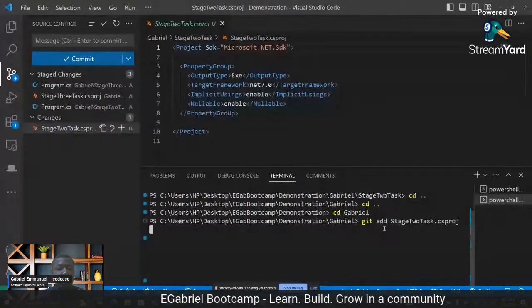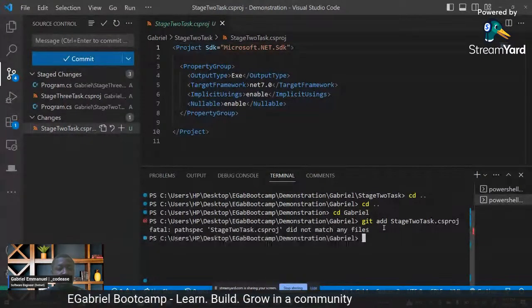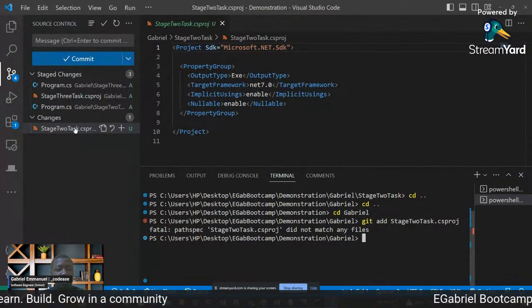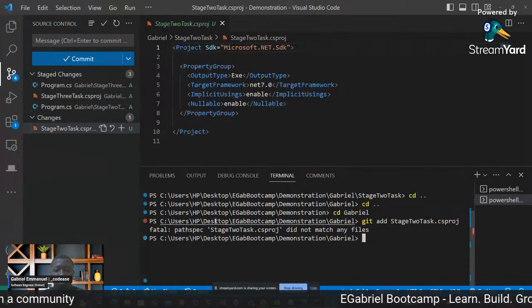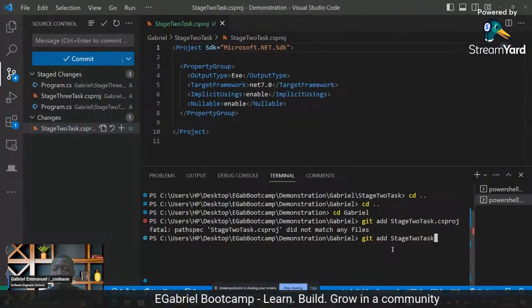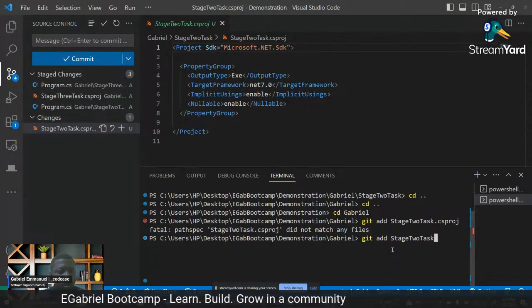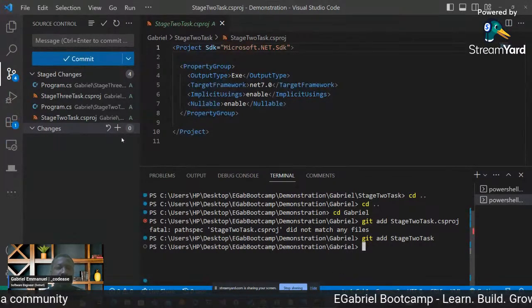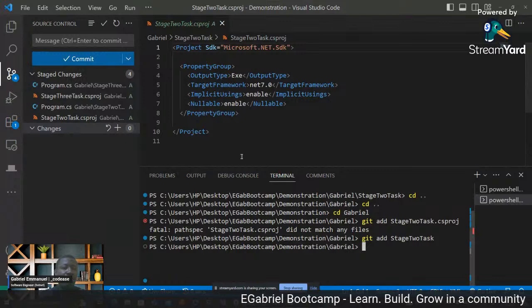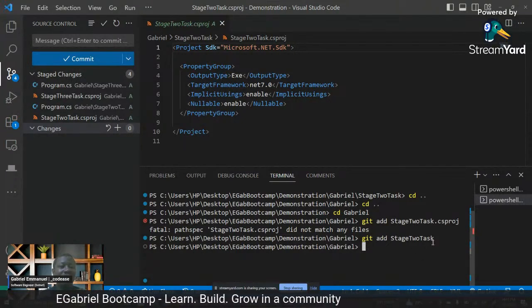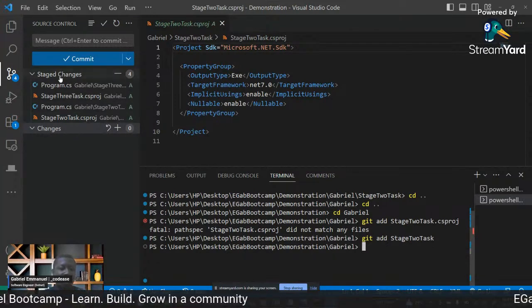So I should move this last one to staged. Okay, you couldn't find it, right? So let me see. Stage 2 task. Yeah, I didn't need to add the extension, right? I also mostly work with the GUI, so just git add stage 2 task, and then it moves that to staged.